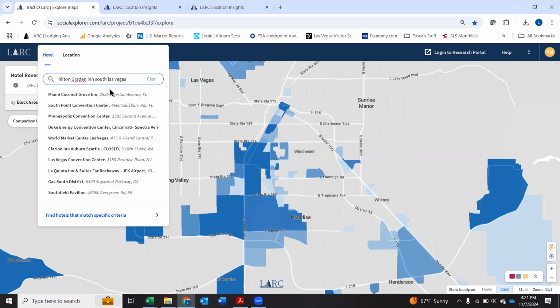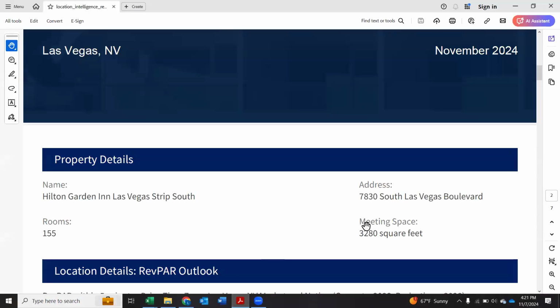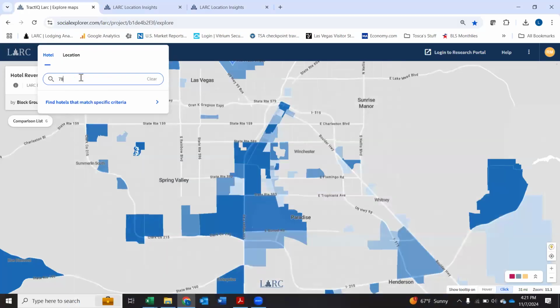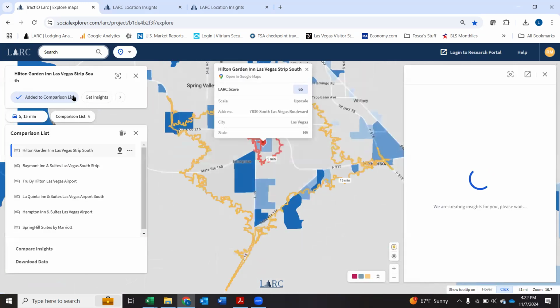You're not finding it, right? Because, bad spelling. It's not coming up because we're not finding it for one reason or another. That's not the name that is in our system. The reality is our system is not going to have the same naming function as every other system leveraged across the industry. But the good news is, if we go back to that, just type in the address, 7830 South Las Vegas Boulevard. 7830 South Las, I'll stop there. And look at that. The very first hotel is the Hilton Garden Inn Las Vegas Strip. And then you can go ahead and pull it up that way.